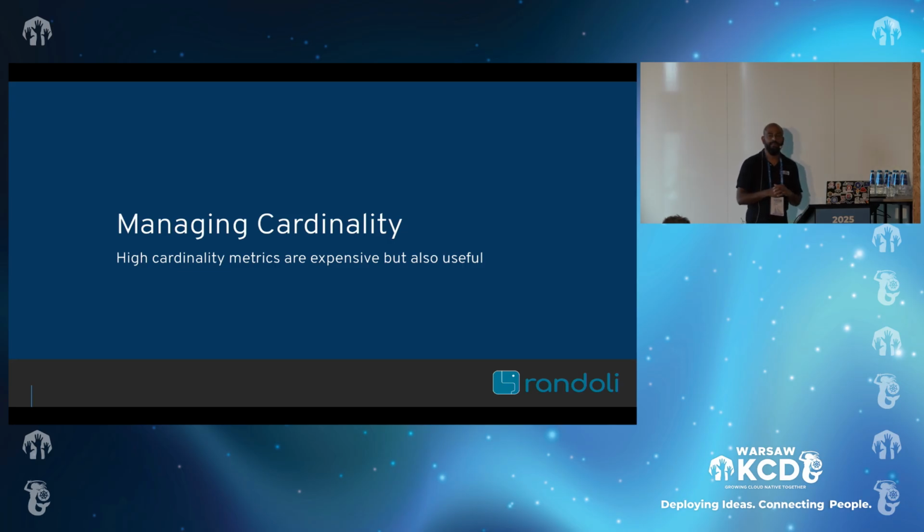Cardinality. You guys must have heard about high cardinality. Generally, it's super expensive. There are very good reasons to use it. But in general, if you look at high cardinality, it is because of, I wouldn't say bad telemetry, but poor telemetry, right? So I'll give you an example here. Look at this one, right?